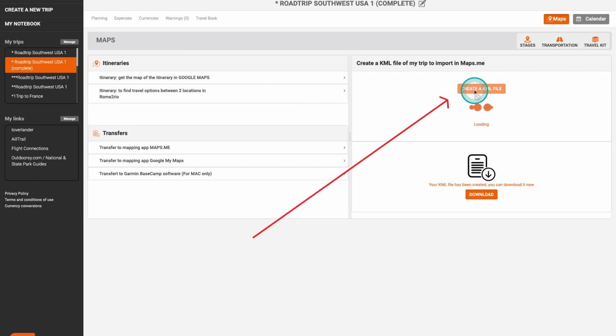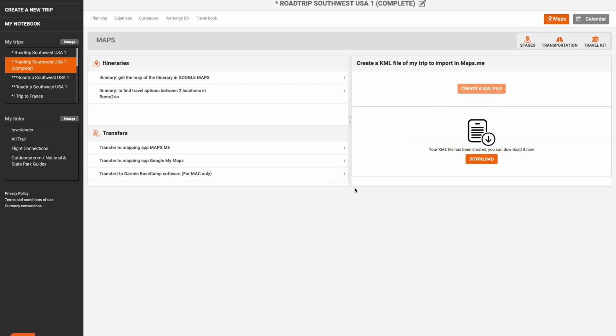So I simply click on Create a KML file. You may be familiar with KML files, the files used for data transfer to mapping applications. If it's the first time you've heard of KML files and you have no idea what I'm talking about, don't worry, you don't need to. All you have to do is create the file, which is actually done by Planning Motion, and then simply import it into the mapping application.